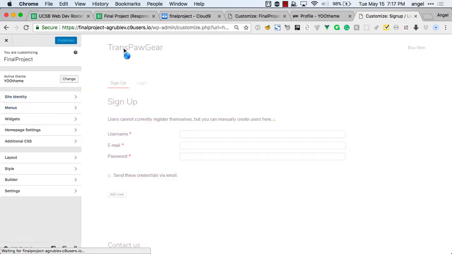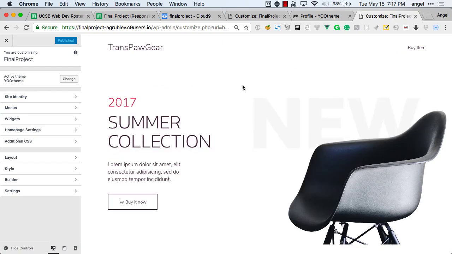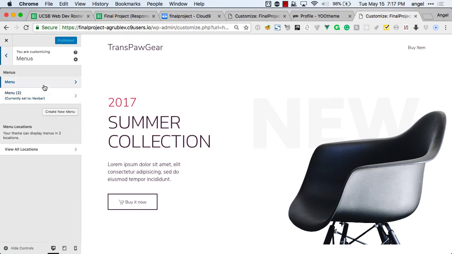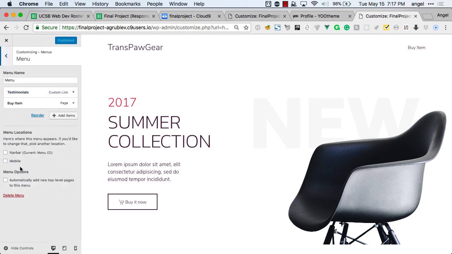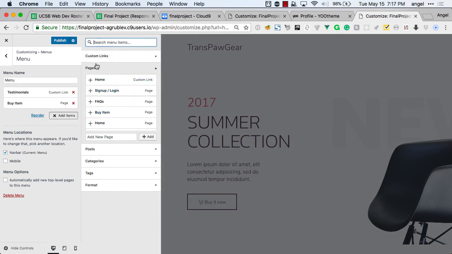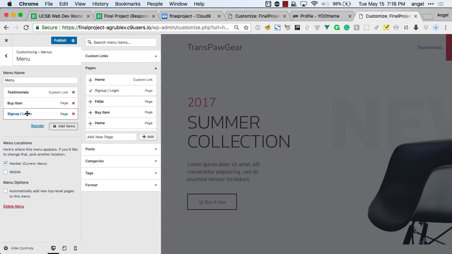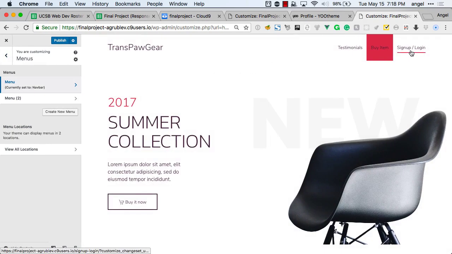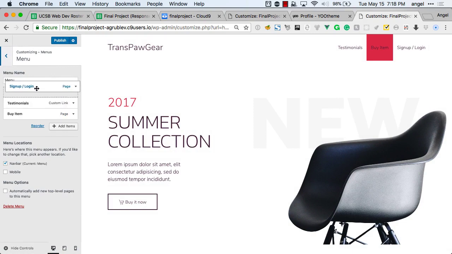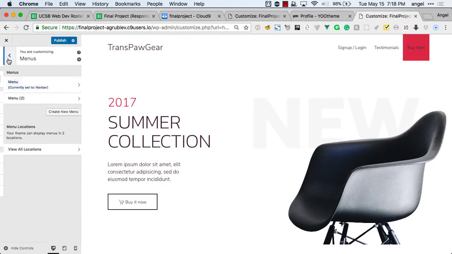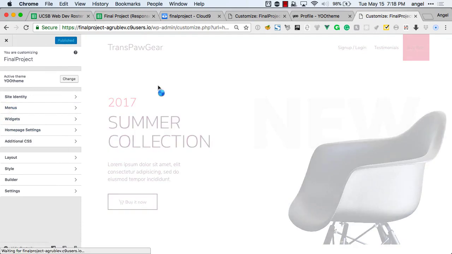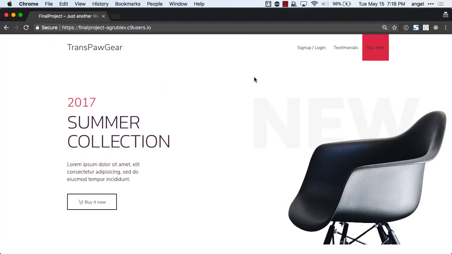Now what I can do from the home page is either put like some section here where you click on it and opens up a modal with the login sign up, or I could just add a menu item. There's our beautiful menu. Apparently it did get saved. That's cool. So I'm going to add a new item, just a link to the page called sign up login, but I can call it anything I want. Oh, that's a good name, so let's keep it. And there's our sign up login button. Oops, it's way to the right. Maybe we should move it all the way to the left. And let's publish it to see what this would look like.